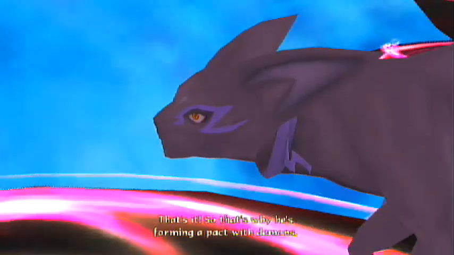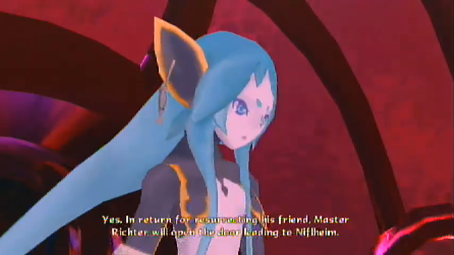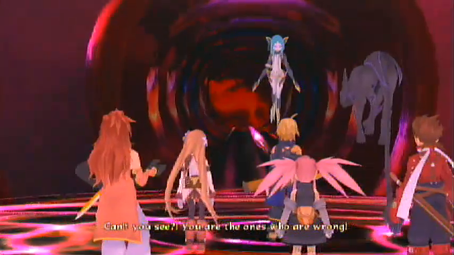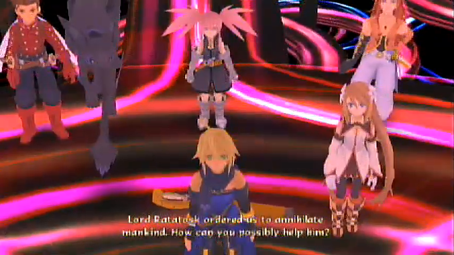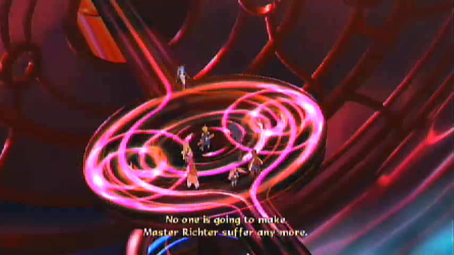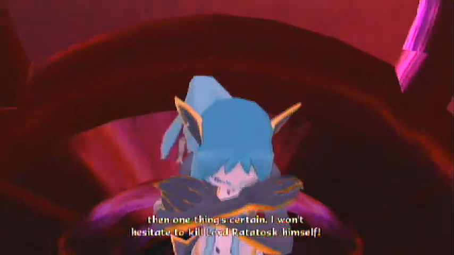After surviving the ordeal, Master Richter searched for the power to bring Aster back to life. That's it. So that's why he's forming a pact with demons. Yes, in return for resurrecting his friend, Master Richter will open the door leading to Nibelheim. Whoa, wait a minute. Are you serious? Can't you see? You are the ones who are wrong! Lord Ratatosk ordered us to annihilate mankind! How can you possibly help him? He even took the form of Aster when appearing before Master Richter! He, the one responsible for his death! No one is going to make Master Richter suffer anymore! If I can help Master Richter avenge his friend, if I can help him grant his wish, then one thing's certain, I won't hesitate to kill Lord Ratatosk himself!